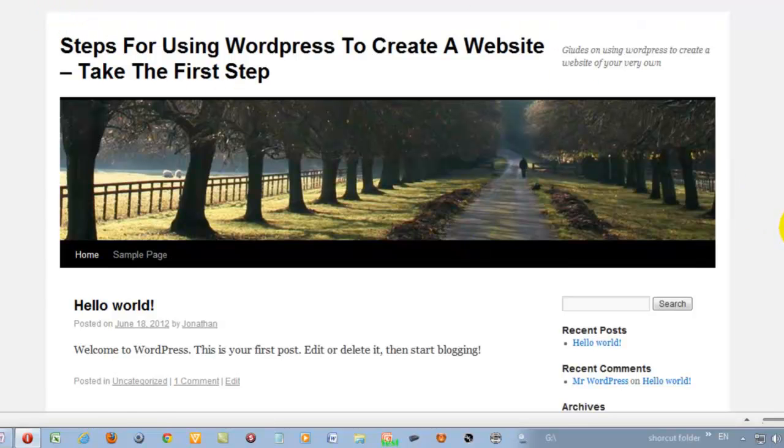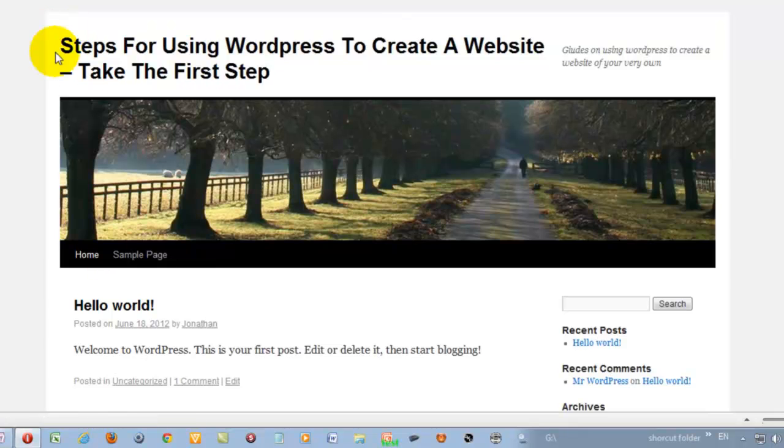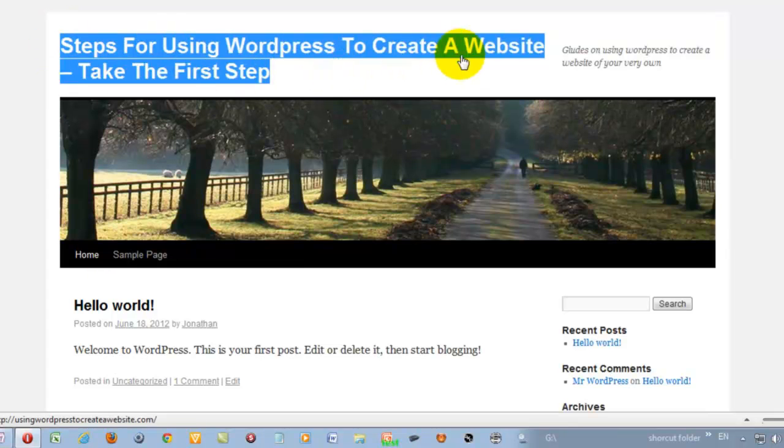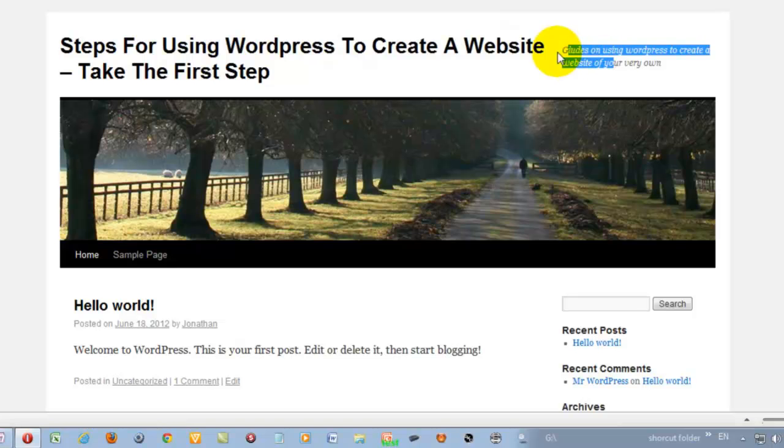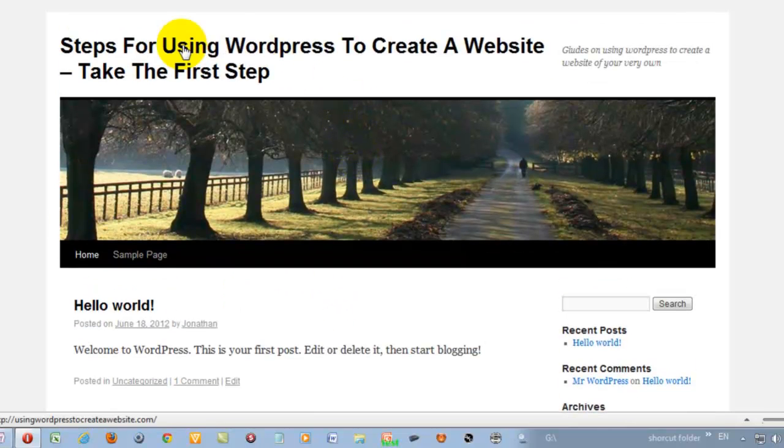Now the next step, now that you've set up your WordPress, is that you have to go back and tweak it. But this is how they all look. That's the title we decided on when I was putting it together. That's the description there that we put together, and these are just standard posts and everything. We need to change it all, but I just want to show you how it looks. So I'll leave it at that. In the next video, we'll go into the dashboard and things like that, and upgrade and start personalizing your new WordPress site. So well done if you've followed up to this point.